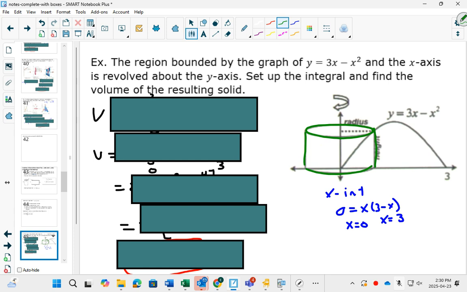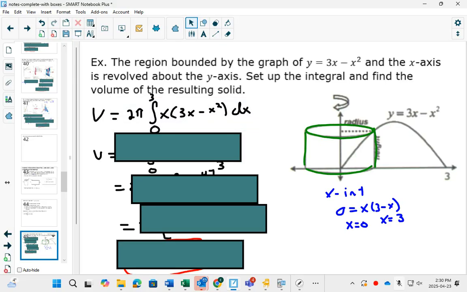And what the cylinder method lets us do is it lets us move the cylinder along the x-axis and keep it y equals 3x minus x squared. And we don't have to worry about 2 different parts because the height changes nicely as we go along. And it would end up looking like this.